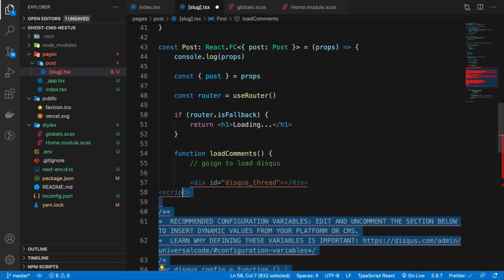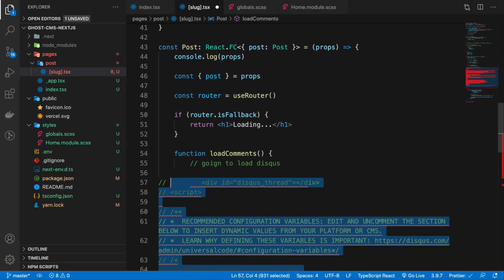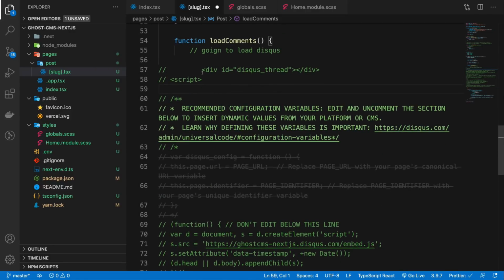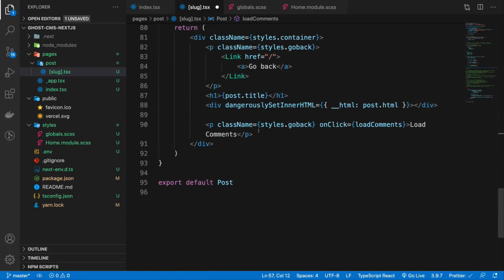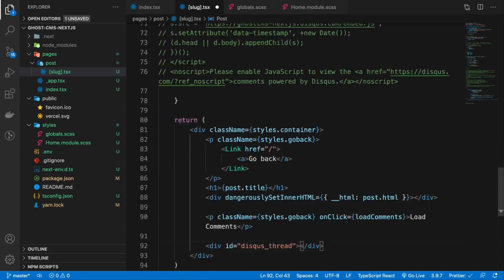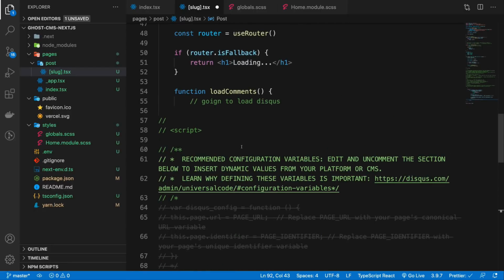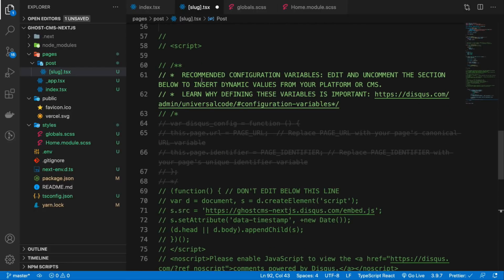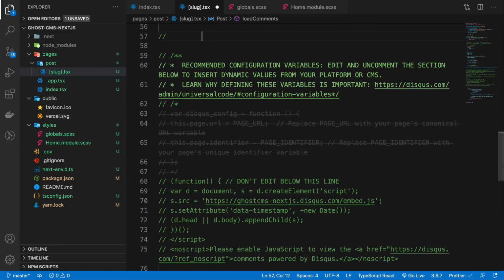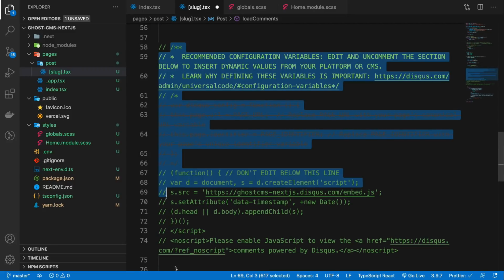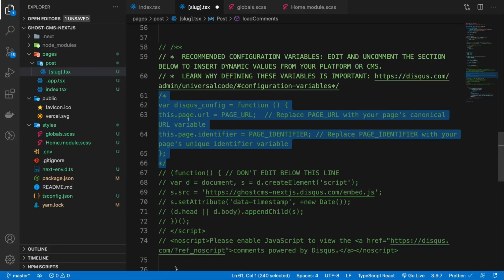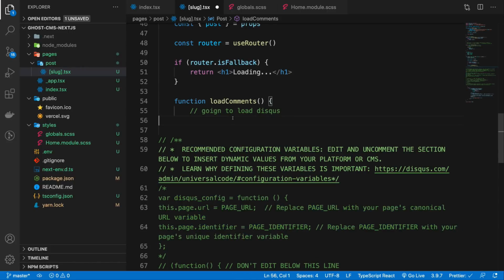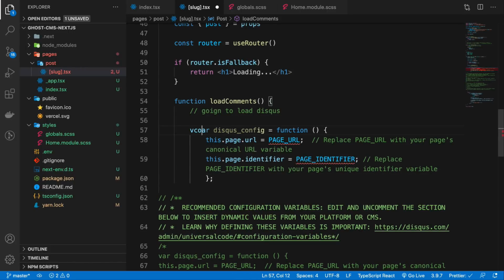And let's see. All right, so the first thing we see here is we need a place for Disqus to load. That's not really a problem, let's just throw that right here, right? Number two is, let's see, the beautiful comments is actually screwing up the text which we need to read, so let's go ahead and comment that out. So number two is we need to have a Disqus configuration in place. So this is our Disqus configuration.